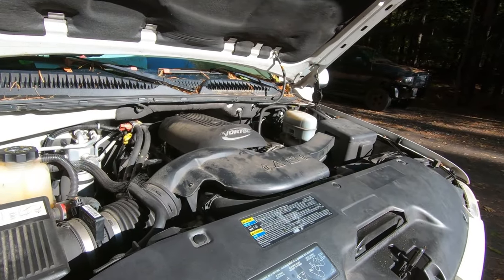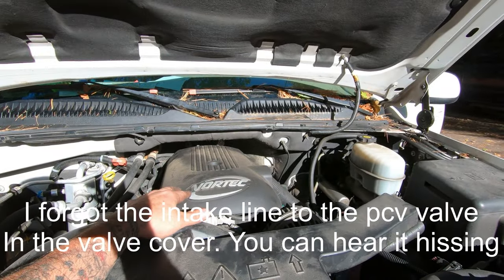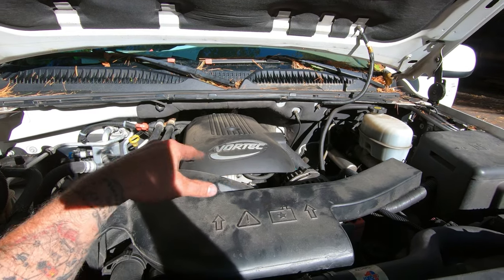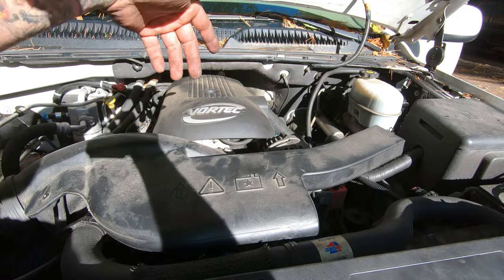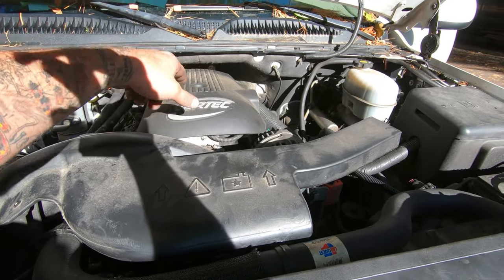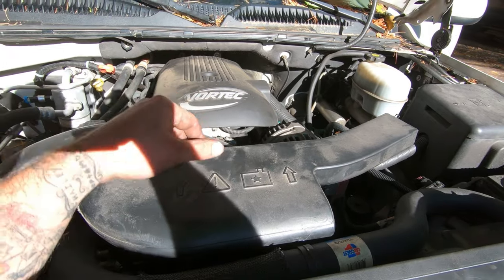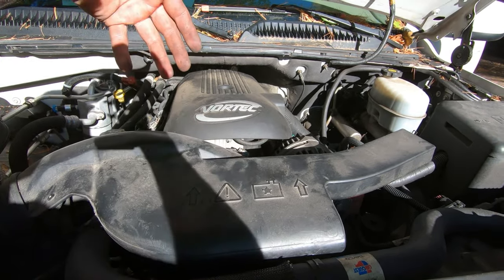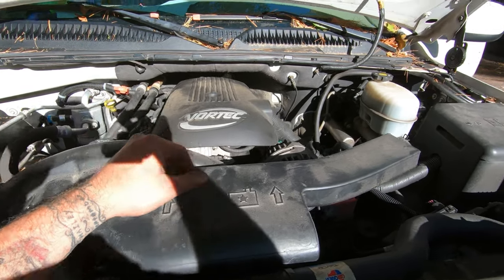Well, it seems alright. I let it run for a little bit because I dumped a lot of the fuel out of the fuel rail before I put it back in. I had to get that purge valve or evap line back up to the purge valve. I didn't want to dump a bunch of gas all over the place tipping it up, so, yeah.